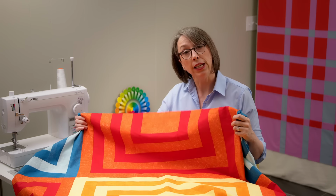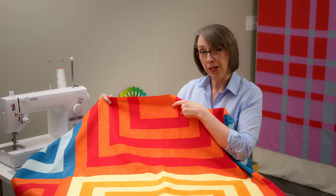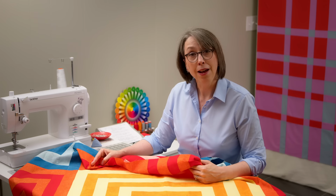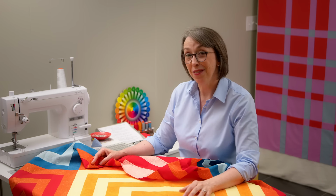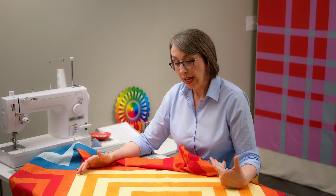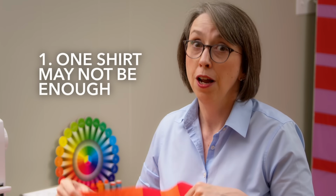In this case, it was really kind of a challenge because since I opted to do the orange with this block's kind of starting and ending with the orange on two separate blocks, and the blocks, as you can see, are large, there just wasn't enough fabric in one shirt. So if you decide to do the limited color palette with this quilt, you need to go into that with the knowledge of you'll need two of the same shirt if you kind of go with this same layout. Now, if you have every block different, probably good, but it is huge. And so it eats a lot of fabric. And that was a challenge for me. So lesson number one for me was, if I'm going to start and end on the same color on two separate blocks, one shirt will not cut it.